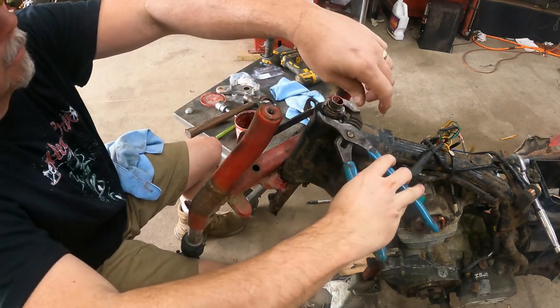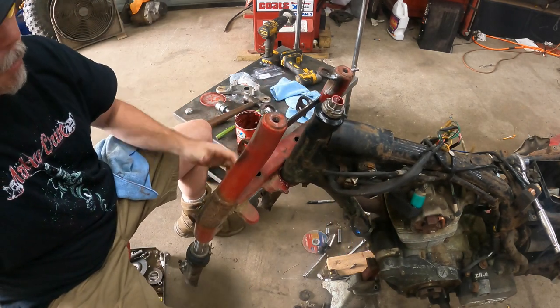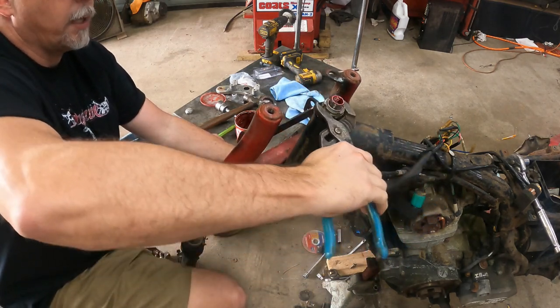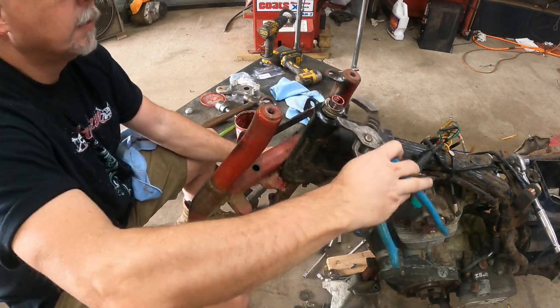You don't want to break anything, but you want it snug, and you want to be sure that you get everything pressed. You want to get all that slop out of that, because you will feel it. You can always go back, of course, and tighten it up if you need to, but that requires taking the handlebars off and all of that good stuff.